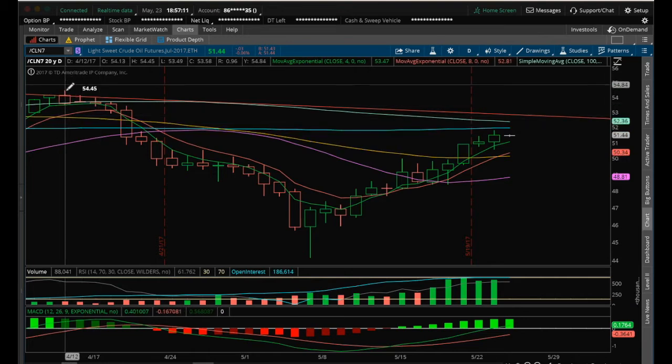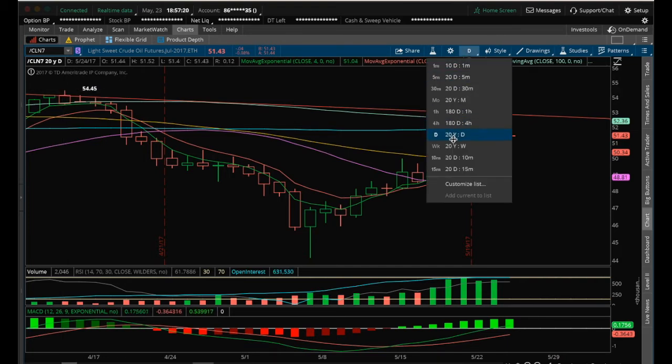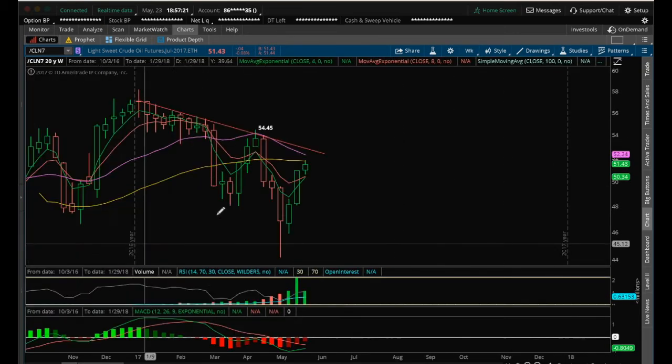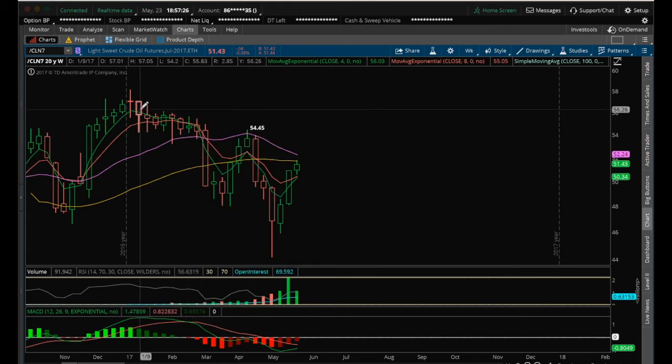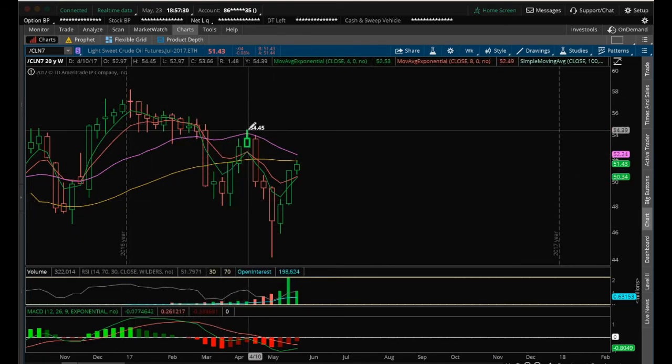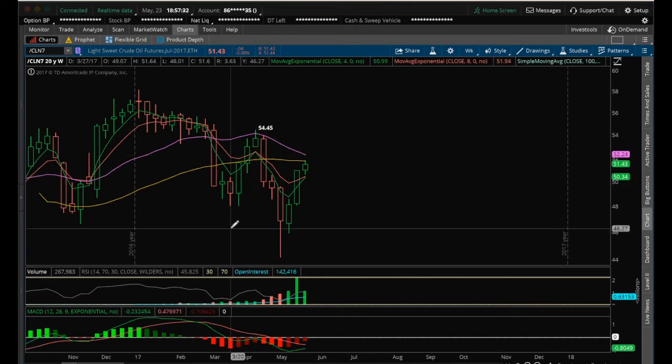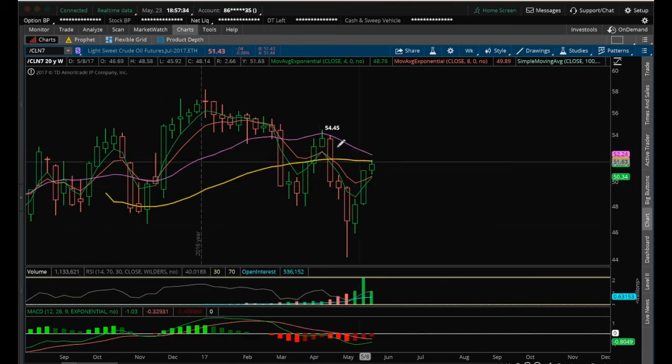Then we'll look at this price here at 54.45, the recent high. And if we break that, then we'll break that trend of setting lower highs on the daily. Weekly looks the same. You can see, let me move this line, you can see that we have a high, a low, a lower high, a lower low. So definitely something to consider, and we're currently at the 50 MA weekly resistance.